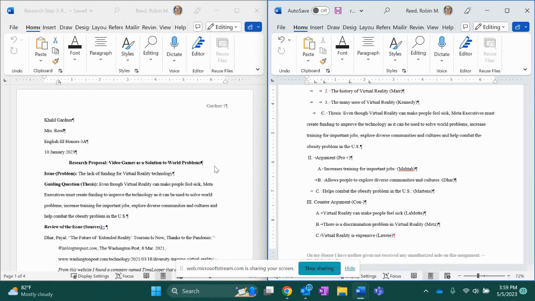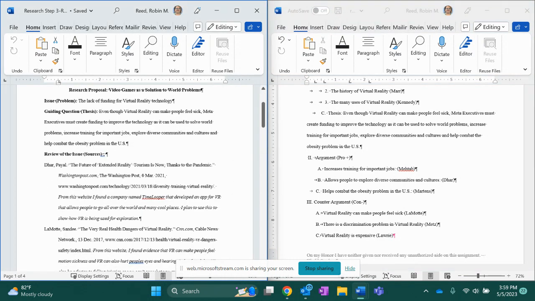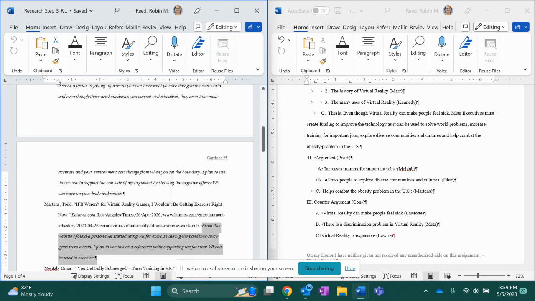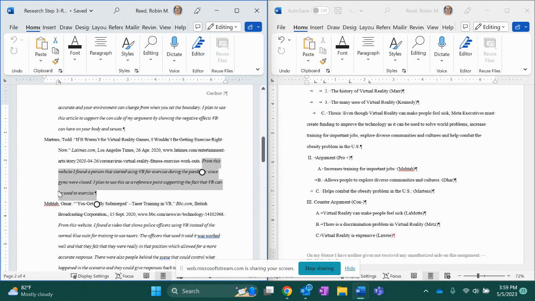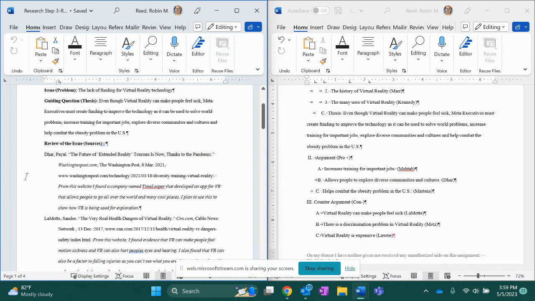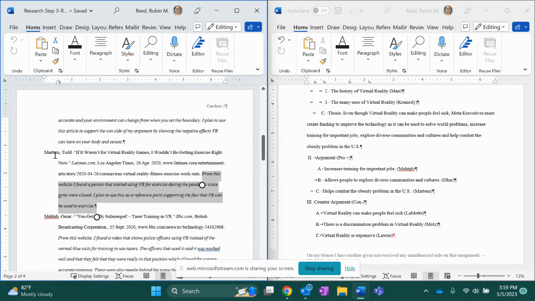Next, you're going to go back and look at your research proposal. You see those little parentheses at the end of the pro arguments? They match up to the beginning of the source that would help support that part of the argument. So you've got the Metab here, you've got Dahar over here, and then Martin's would be back down here because, again, your sources are in ABC order. So you'd put in the parentheses just that very, very beginning of what's hanging out over the hanging indent. This is why that hanging indent was so important in our research proposal.